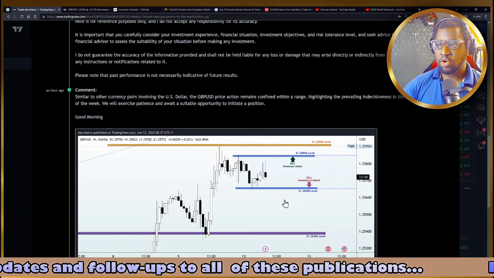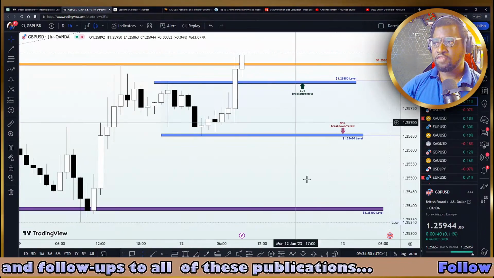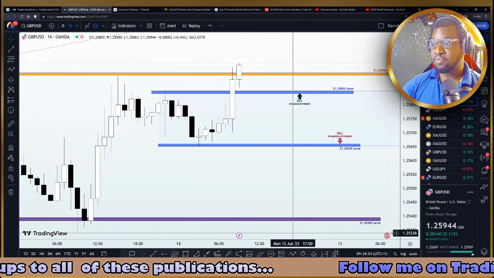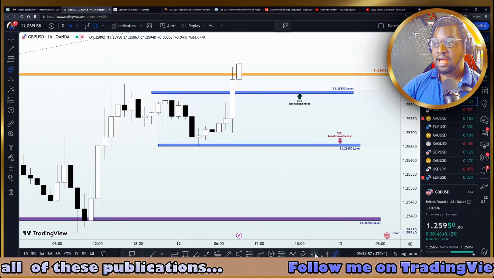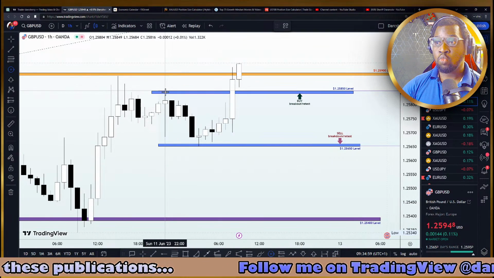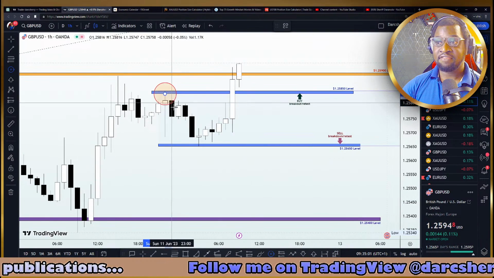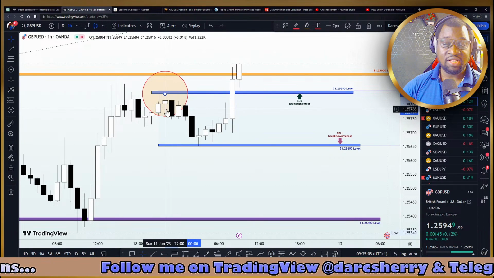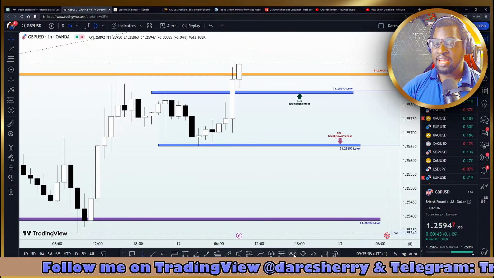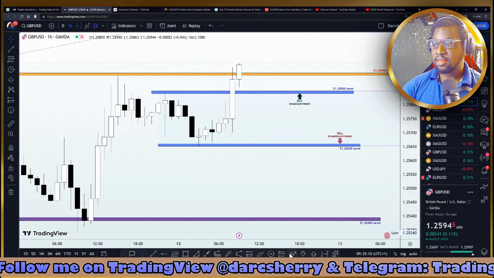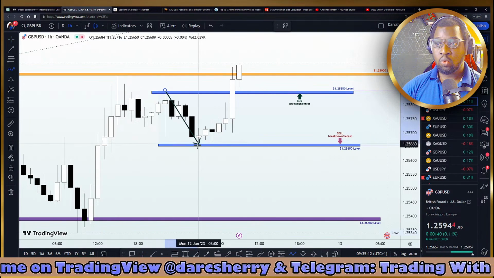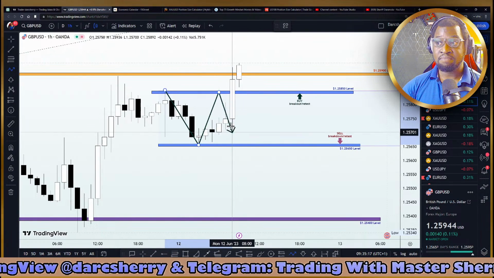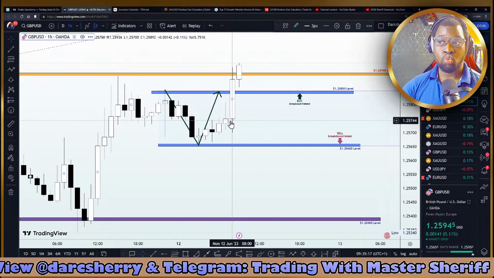And if you look at the structure I have here, we were able to spot a range where price action initially began around that 1.25850 level. That was the highest point at the time I shared that commentary, and we saw our price action drop into that support line here at the 1.25650 area, bringing price back up, giving us a beautiful range to work with for the week.